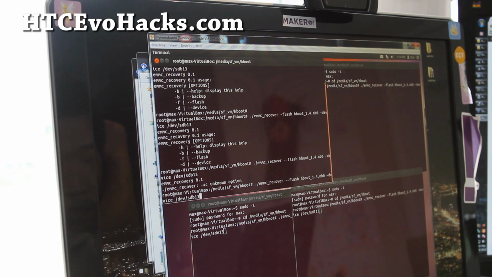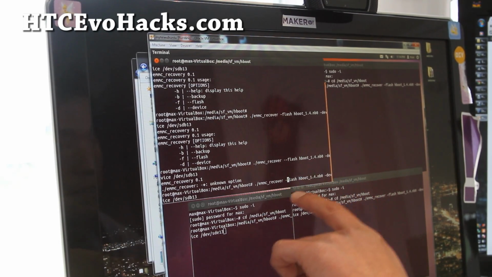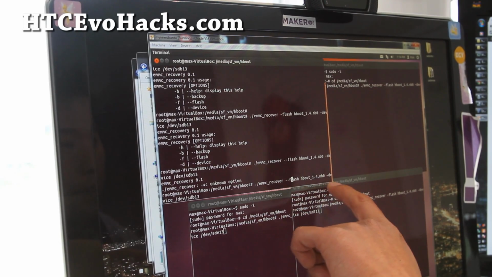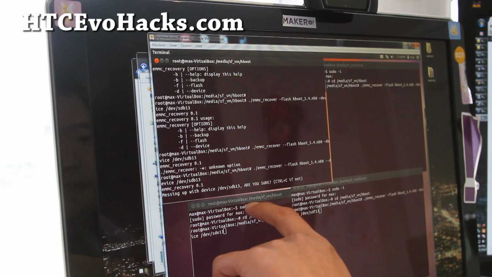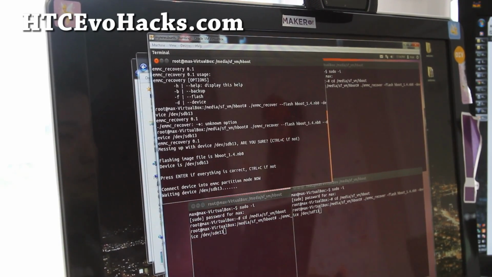Hold on a second. Oh, and also there should be 2 dashes for all of them. Erase the dashes and do it over, as when you're copying it, it turns into a weird character. And then now you'll get it. Hit enter again. It's waiting.